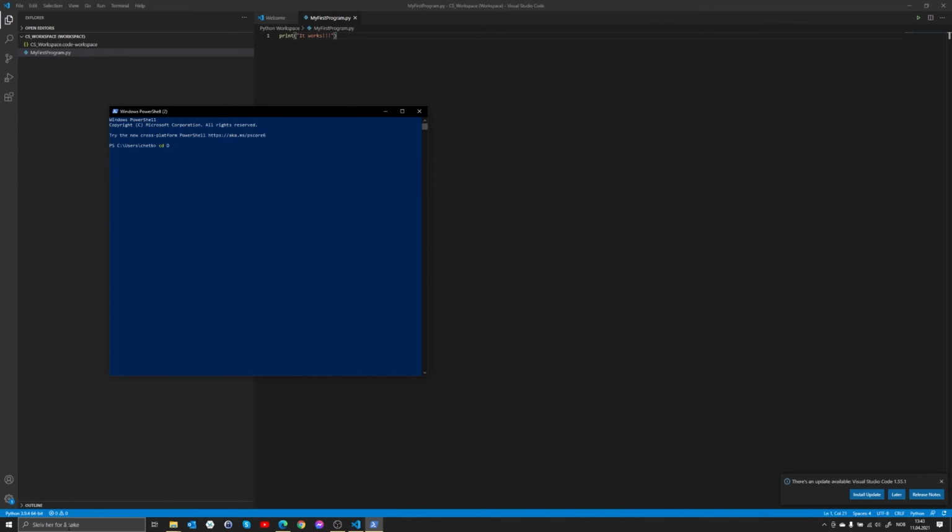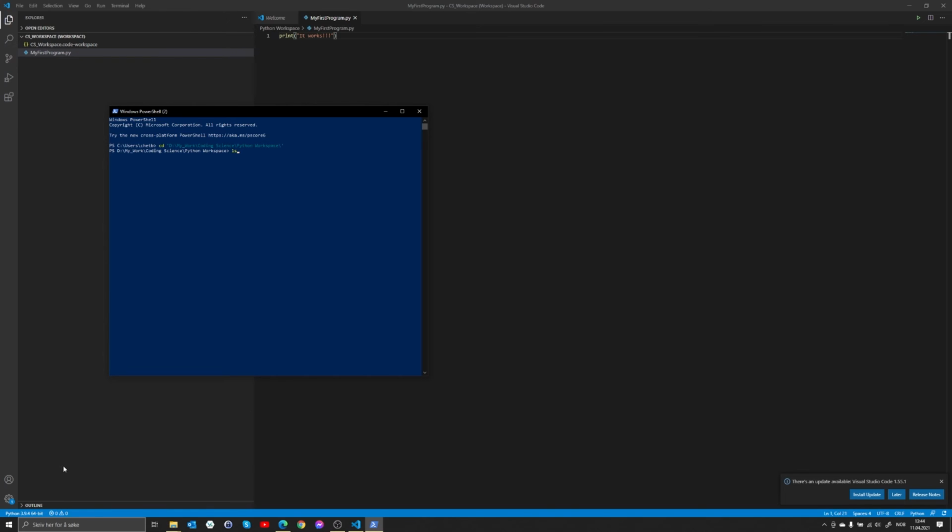Mine is on my D drive. Let's see, D drive, then backslash, my work, coding science, and then Python workspace, enter. So now I'm located in my Python workspace folder.